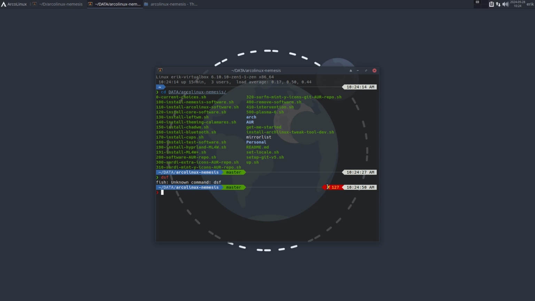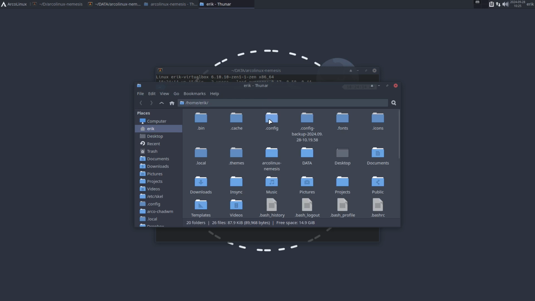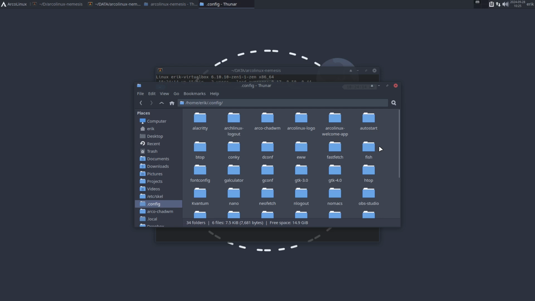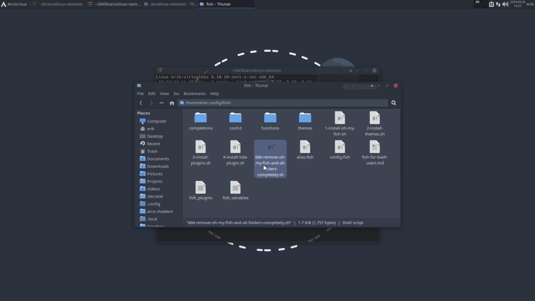this is fish. And if you like it, now you know what you can do. You can do more, but you don't need to run all those scripts, but they're easy. They're there just for you to use them. All right, choose which shell you will use. If you say, oh my God, right? There is somewhere here, where was it? Control T, in the config, in the fish folder, there was also a command that says remove, right? 666, you know, the number of the beast, right? Remove everything, all oh-my-fish and all folders completely, and voila, it's gone again.